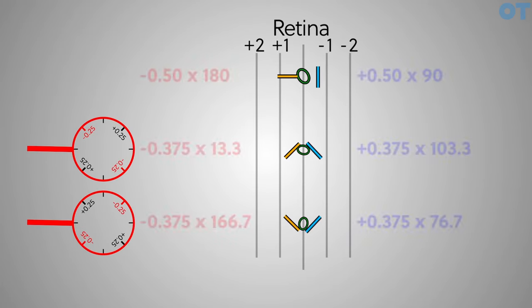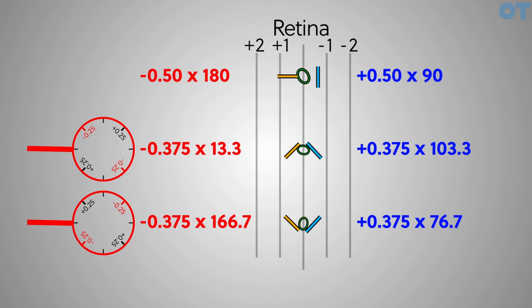When we hold the cross-cylinder now in the 45 and 135 degree meridians, all that happens is that the orientation of the focal line changes and the lines become closer to the retina or further apart depending on which option is being shown. So in this case, we've got the minus 0.25 running at 135 and we've got the plus running at 45. And so we've got this residual refractive error resulting in the anterior focal line moving closer to the retina, but at a new axis because of the cross-cylinder being held at 135. So it's off axis, so you get this resultant axis being formed.